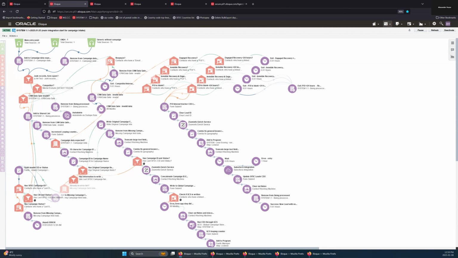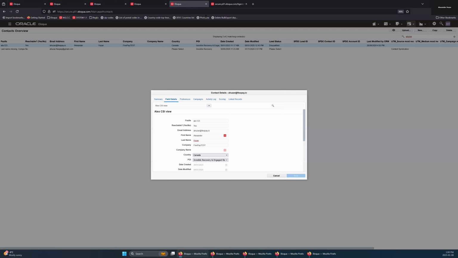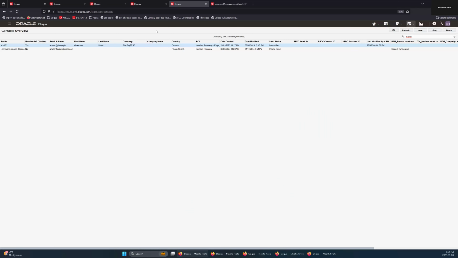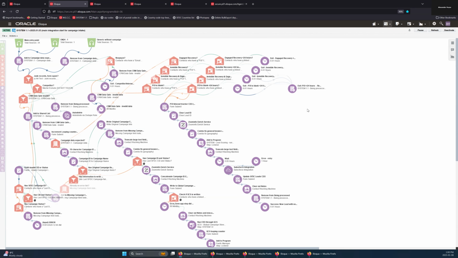So the next thing I need to talk about is the limitations of CDO-based integration, because nothing in life is free. Everything is always about pros and cons. So the first thing to keep in mind is that in Eloqua, all the CDO records combined have a soft limit of 20 million CDO records. You look at all your CDOs and all of the CDO records, you add all that up, and it's 20 million.